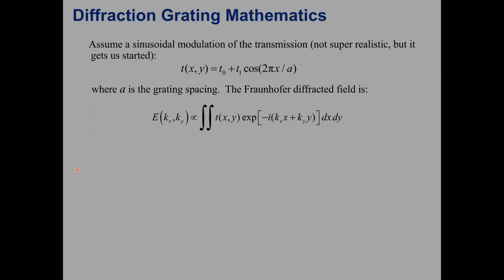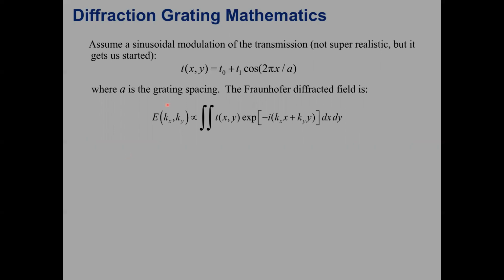version here for P of x. I'm going to assume that the transmission has a sinusoidal pattern, meaning that the transmission goes up smoothly and then decreases smoothly as we go from one slit to another. Obviously, that's not true. The slits are more like multiple square functions where it goes from 100% transmission to 0 to 100, then to 0 again. And we're going to look at that integral in a second, but it helps to look through this crude approximation of the problem first.